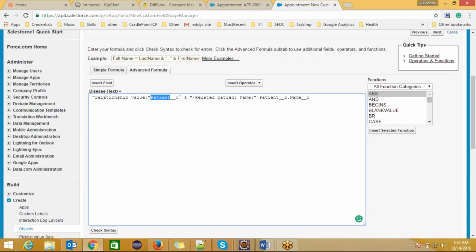I'll show you here. If you refer patient underscore underscore C, it will give you the complete record ID. In this related patient, if you want to access any of the fields in this patient, you have to use this type of syntax, underscore underscore R dot that particular field name. This is the field in patient.